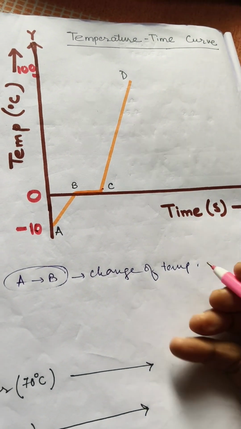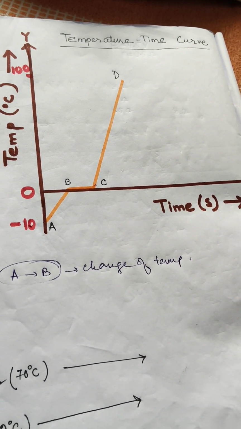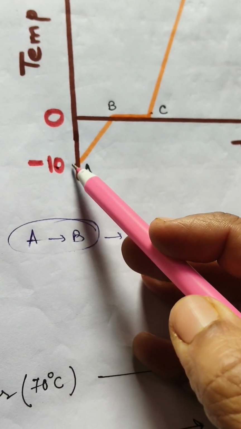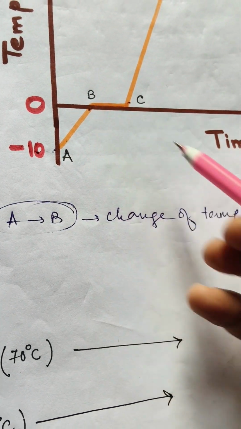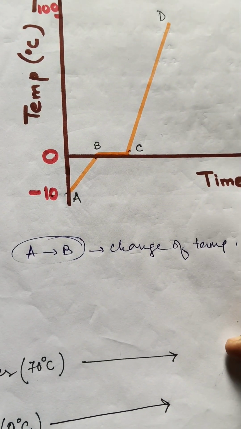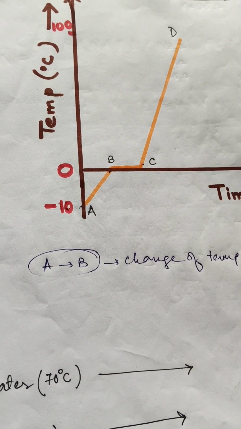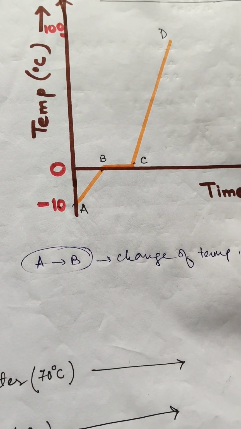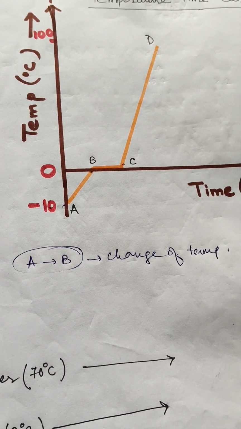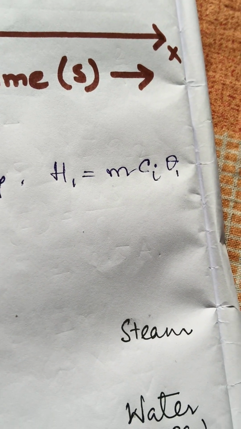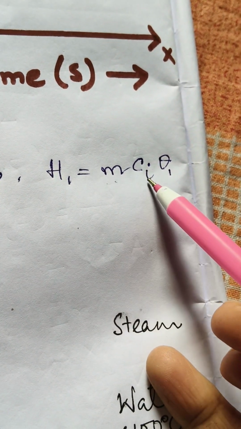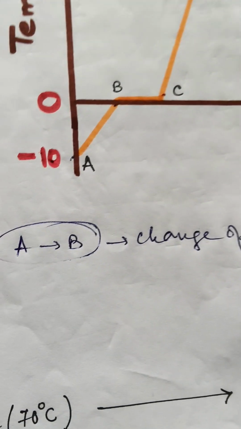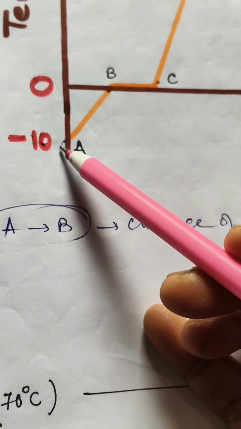Okay. Now, when temperature change occurs at this point, it's very clear to you that whatever heat is absorbed by minus 10 degree ice to convert it into 0 degree ice, how will you calculate the amount of heat absorbed? H1 will be mass of ice into specific heat capacity of ice into change of temperature, theta 1. Now, what is this change of temperature theta 1? What did I say? It's mass of ice into specific heat capacity of ice into change of temperature. Okay. So what is the final temperature? The final temperature is 0 degrees. What is the initial? It's minus 10 degrees.